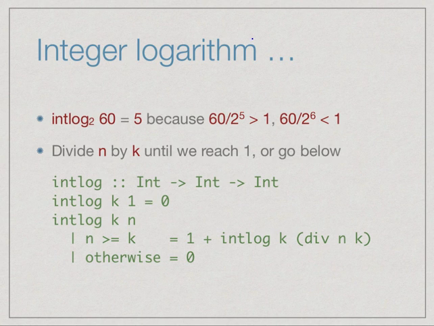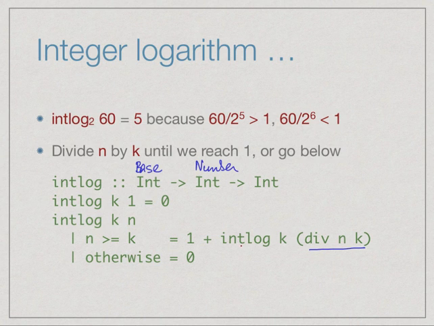So here is a function. Now we should be clear that this is the base and this is the number. The first argument to int log, because of the way we write it, is the base, then n. So k is the base, and 1 is the number. Anything raised to 0 is 1. So if we get the number 1 as our input, then with respect to base k, the integer logarithm is always going to be 0 by definition. Otherwise, provided n is bigger than k, we go ahead and divide it, and then we compute its logarithm. So it's a recursive algorithm.